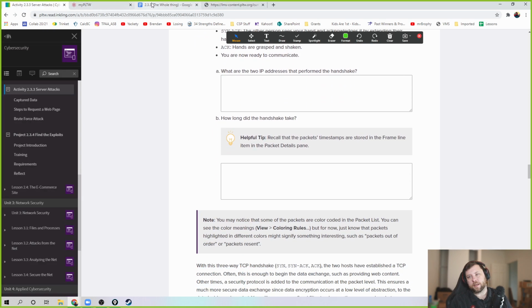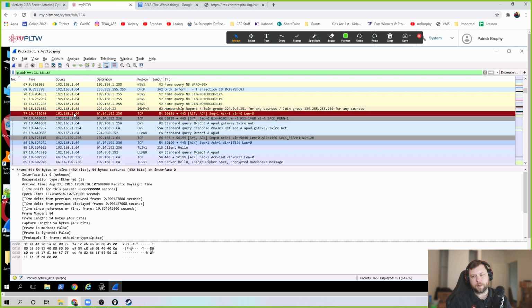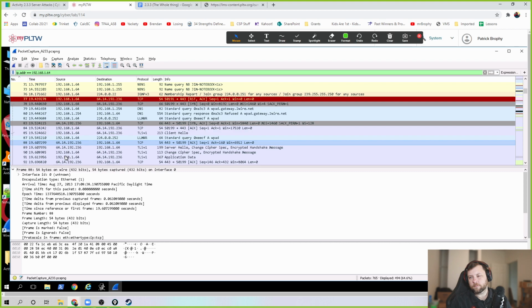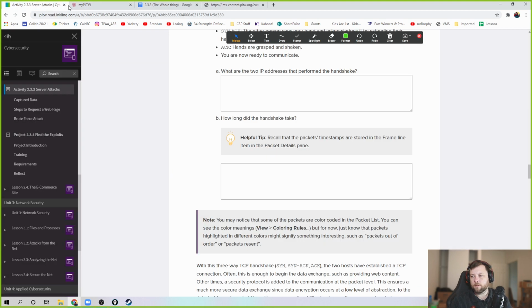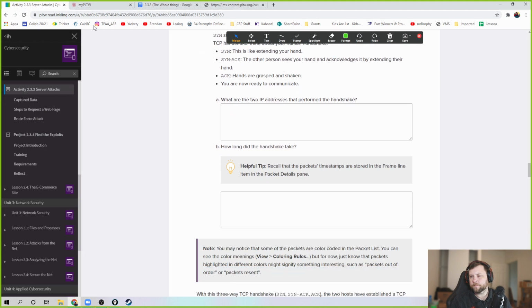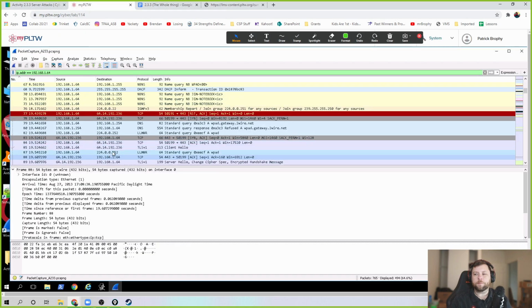Okay, how long did that handshake take? Good question. If it went from here to here, you also have this acknowledgement, right? I don't know whether there's a bunch of acknowledges. What does it say? Oh, it's probably because after this first acknowledge, now it's starting to do other stuff.